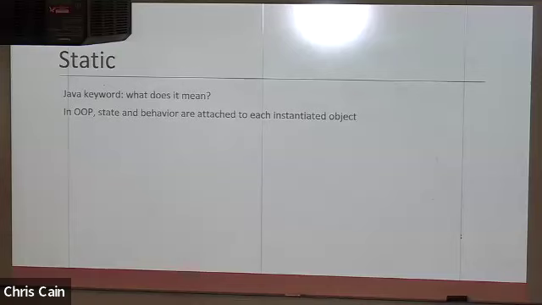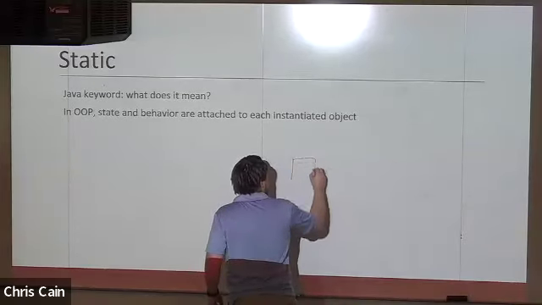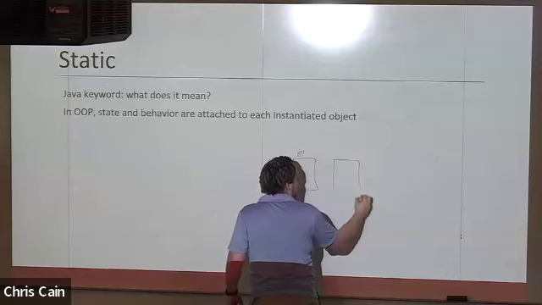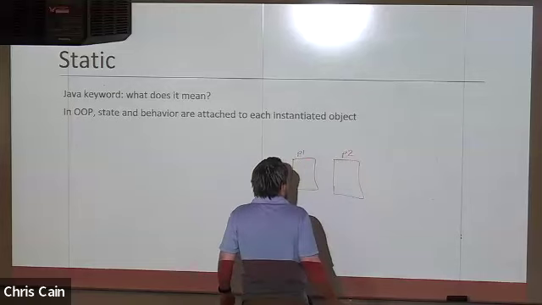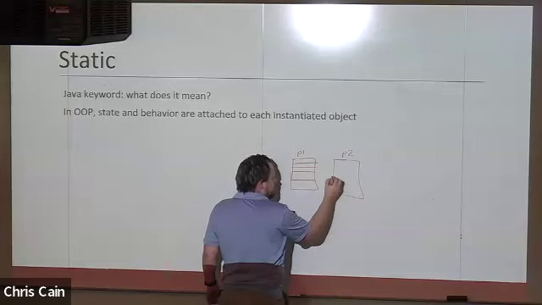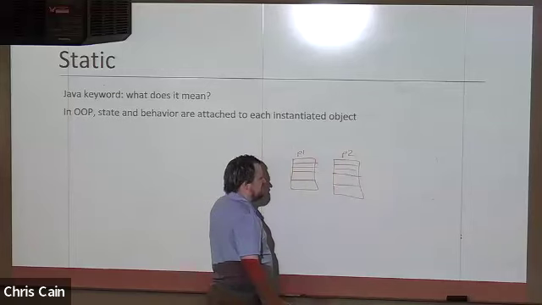If you make a static method, it's saying rather than copying that logic into each instantiation of that object, there's going to be a centralized place, and everywhere we refer to it in different objects is always going to refer to the same thing. So here we have person one, we'll use the same examples as last time, and here's person two. And they have a bunch of fields that are separate, and they have some methods that are separate. So let's say one of these methods is static.